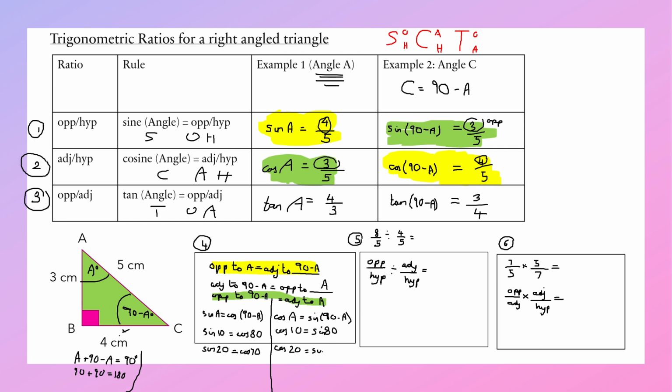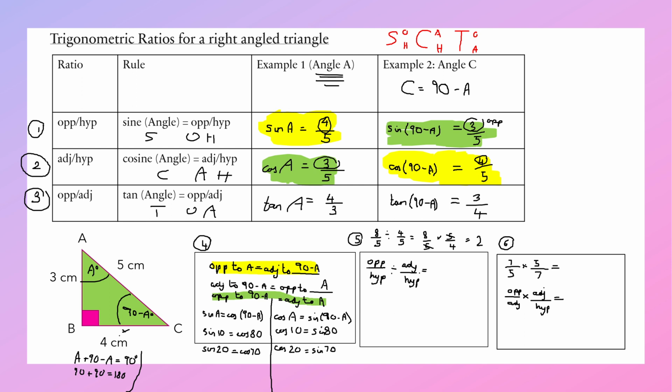Now, you don't really need to know this, but I'm just showing you that these relationships exist, and I thought it was quite interesting. Okay. Now, here's another one you might have noticed. What's 8/5 divided by 4/5? Well, we can tell that 2 is going to be twice, but I'm going to show you anyway. I'm going to show you that 8/5 times 5/4 is going to give me, if I cancel this out, 8/4, which gives me 2.